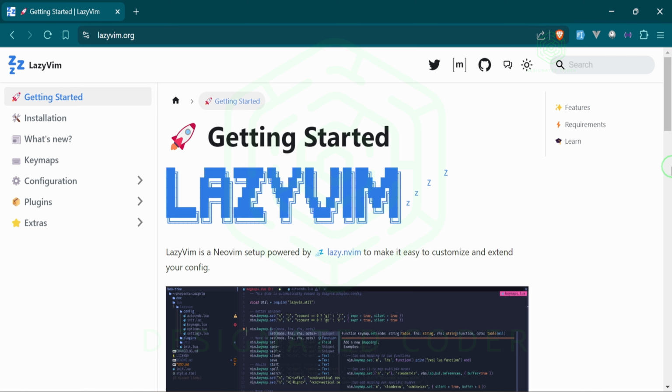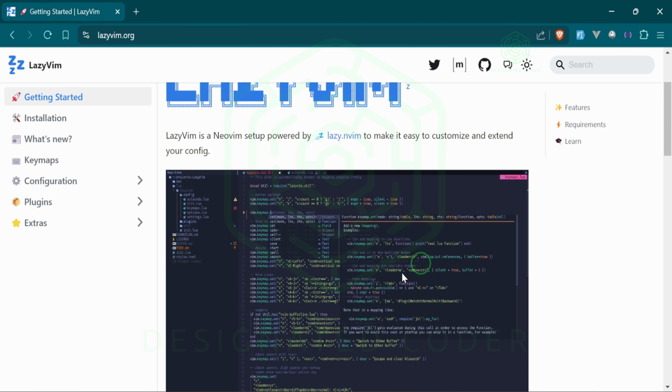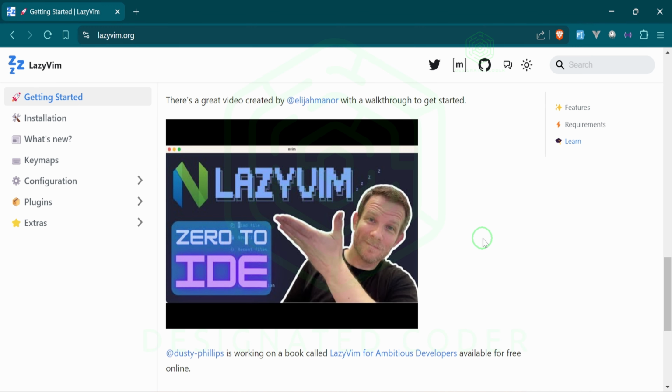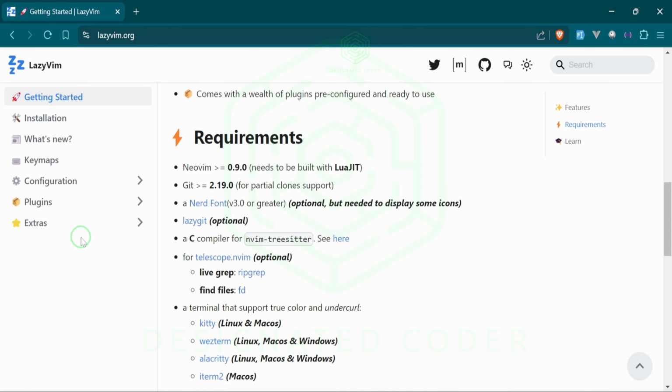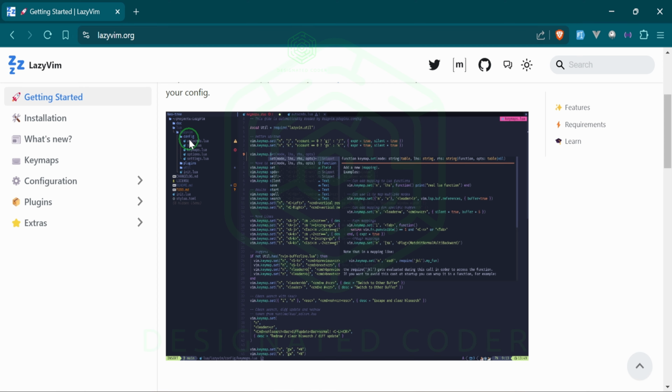The next one is LazyVim, and LazyVim is a lot more powerful. It gives you Tokyo Night, it gives you all these other different things. There's just a lot going on in here. But here's a video by Elijah Manor. I've seen a couple of his videos where he deep dives into this LazyVim setup, so you can check that out and see how to install this package and how to set it up to build a whole Neovim configuration for you. There's a lot of stuff going on in here. I would highly recommend checking out this documentation, and these two I'll also put in the description so you guys can go to them and see if it's something you're interested in.